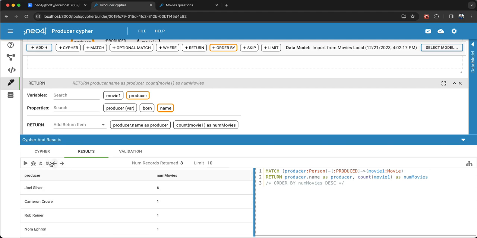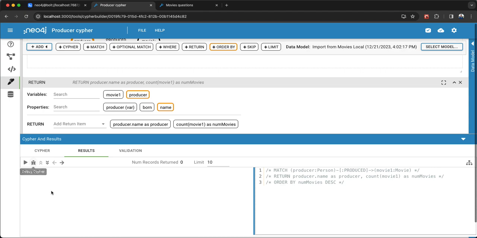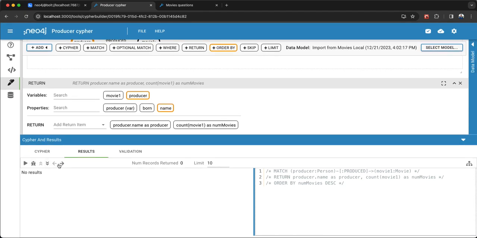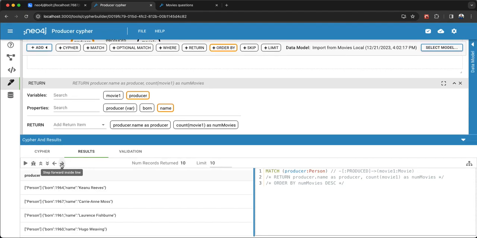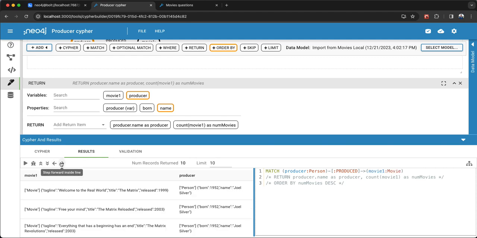And then if I do the final one, it's going to order it properly. So this is something you can do that sometimes is helpful. The other way is you can step out, like in a match statement, for instance, just pull the person back, then pull produced. There's no variable yet, so then we step out to movies like that.